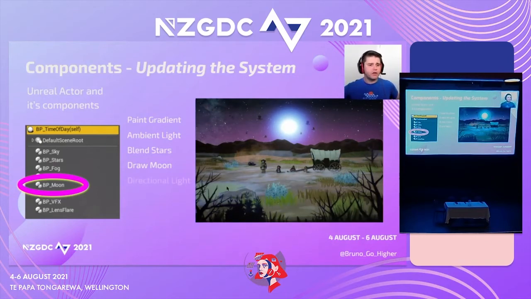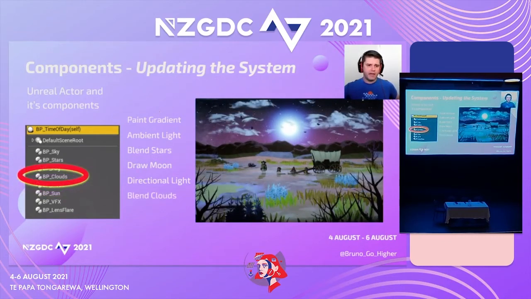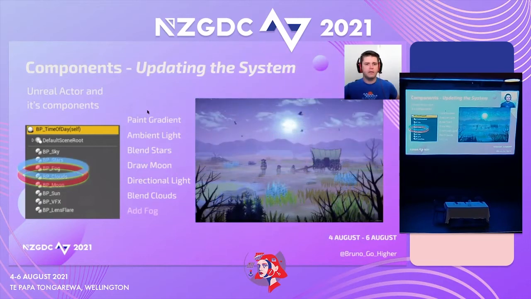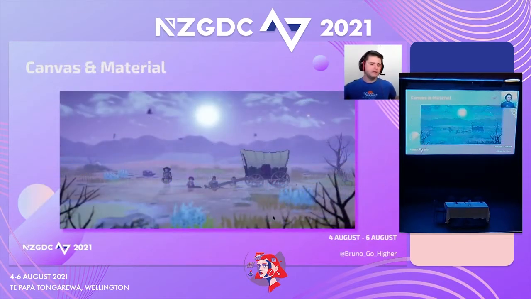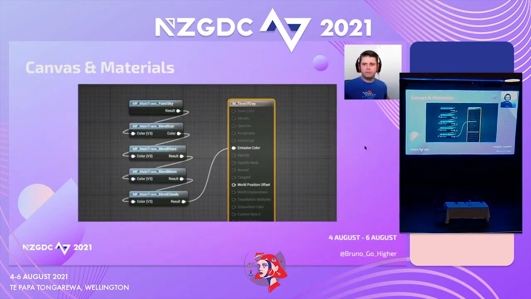The moon is also talking to the directional light, so now you can start seeing some shadows appearing. Then we're going to blend the clouds in there, and they're going to take the directional light color. And then we put fog on top of all that, blend it all. So with some final post-process like depth of field and everything, this is how we get the final frame. There we go. So that's all the steps that go into building one of those images.